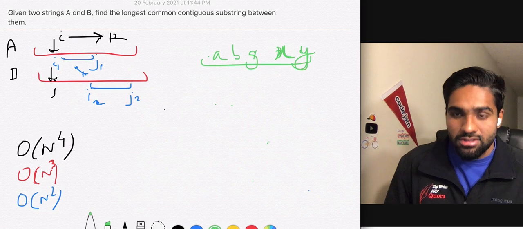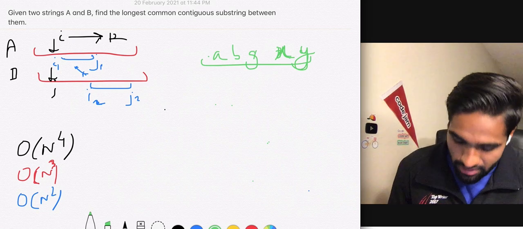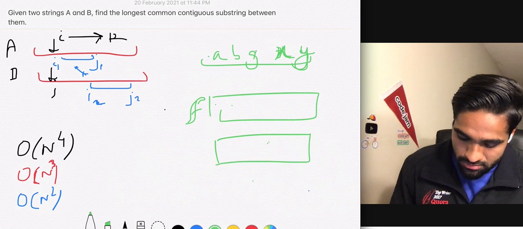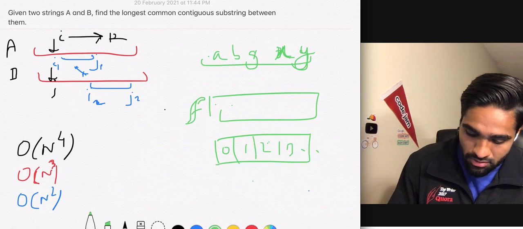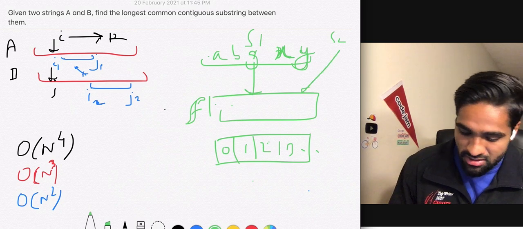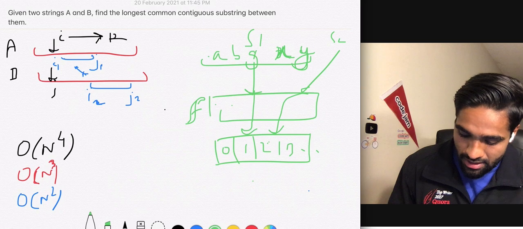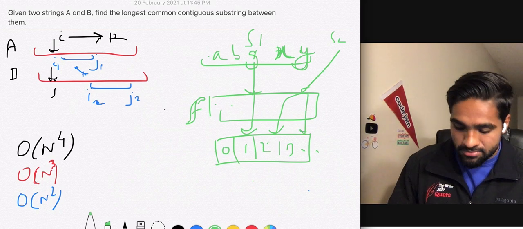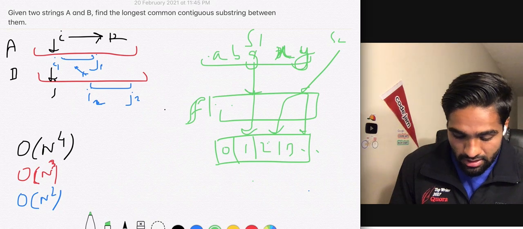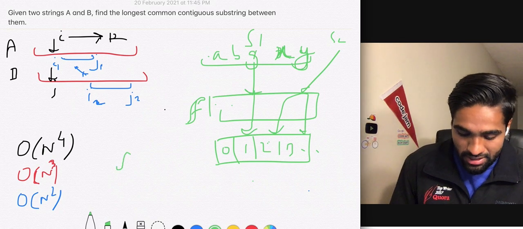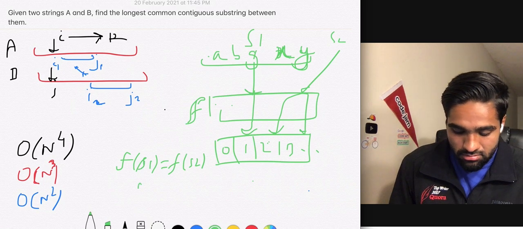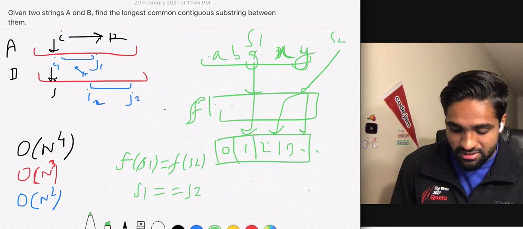But that's not possible. If that's not possible, we want to reduce the collision probability. So how hashing works is you have a string and then you have a hashing function called f, and then you have the output. Output is an integer, as I said. We have different strings, let's say this is s1 and then you have another string. They enter the hashing function and it outputs an integer. And ideally we want all strings to be mapped to different outputs. How is this useful? It's useful for making comparison. So we say that if f of s1 is equal to f of s2, we want to devise a function f such that s1 is also equal to s2 if this is true.